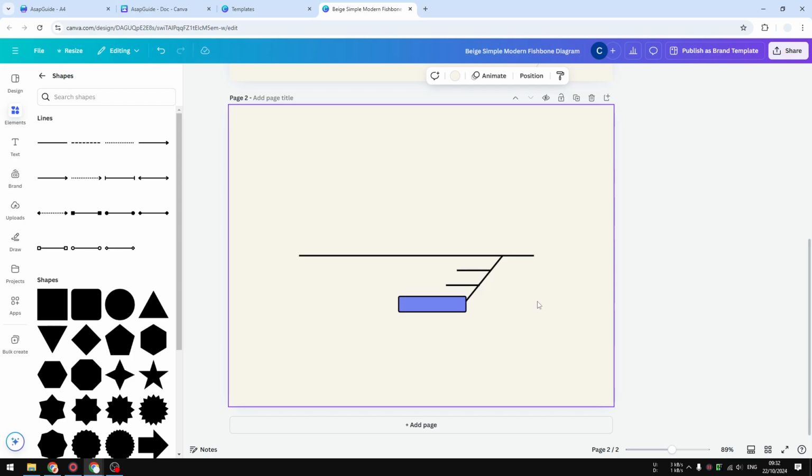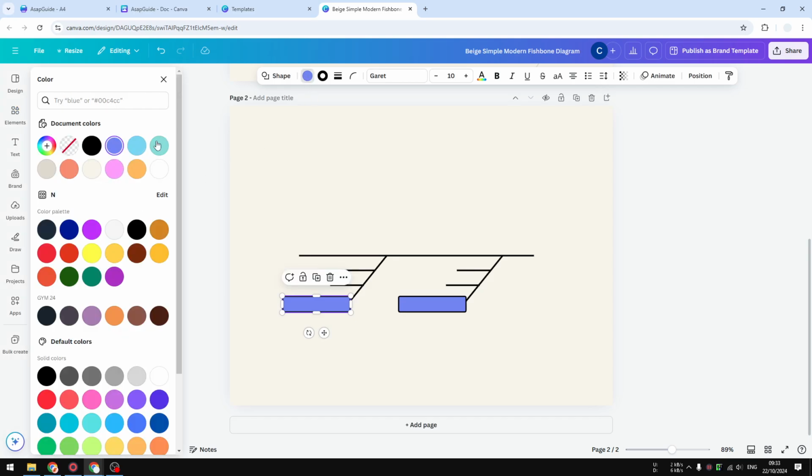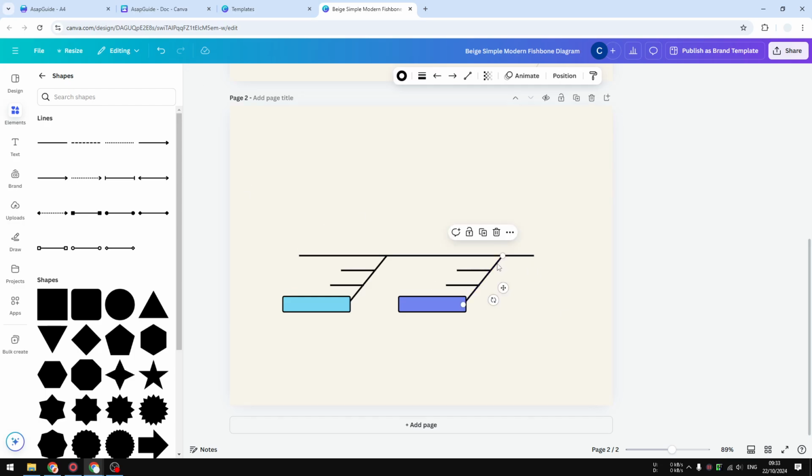Okay, so the next thing that we need to do is we have to duplicate this design for the next section. I'm going to select all the lines. Do not select the main line, just select all these lines, and we can duplicate the object again. Let's put it here, and you know, you can always change the color later. So yeah, that's one way to do that. And we can repeat the process for the other lines. So let's add, I'm going to just copy this line.